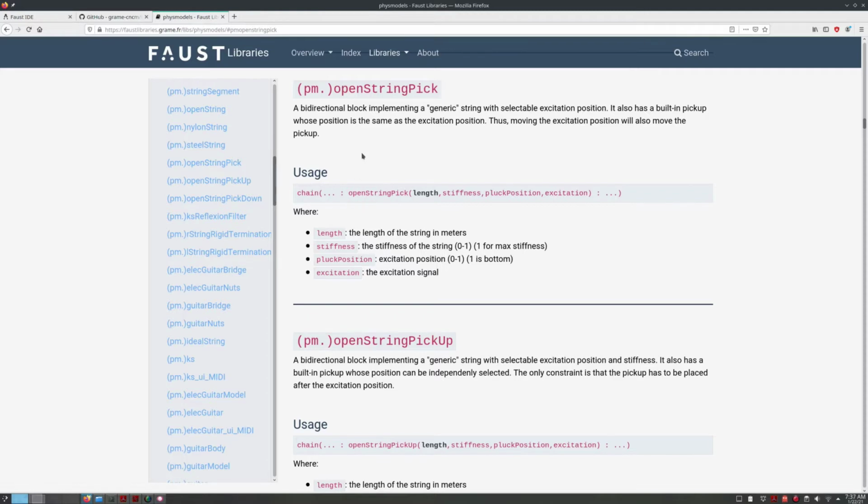And what it says is that it's a bidirectional block implementing a generic string with selectable excitation position. It has a built-in pickup whose position is the same as the excitation position. So you can change the position of the pickup and of the excitation, but they are the same in this function.